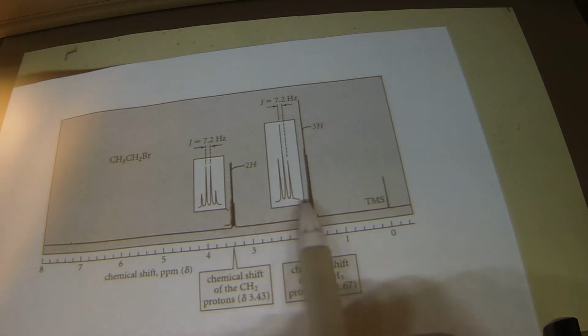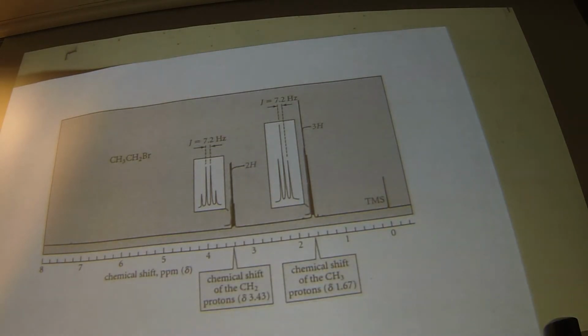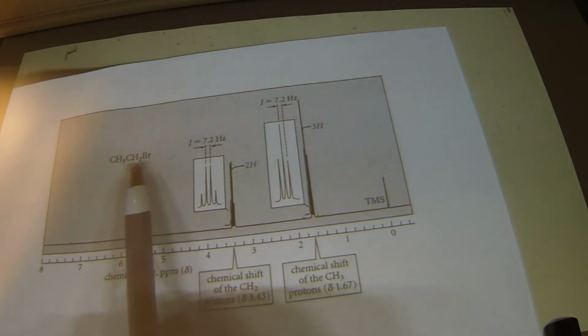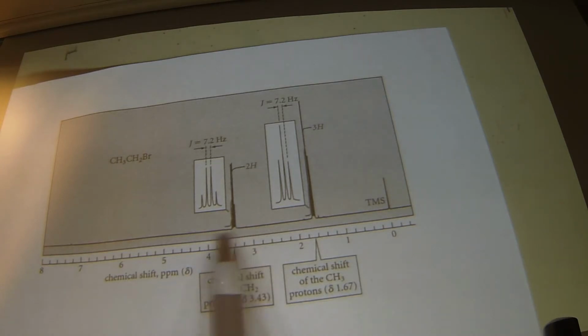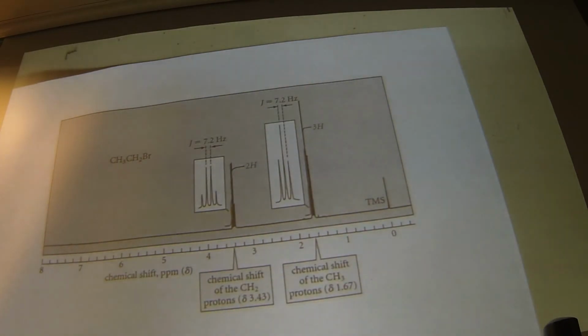So the chemical shift tells you something about the chemical environment. There are tables of chemical shifts. Please don't memorize them, but use them when you solve the problems. They will tell you, for example, if I have a proton like this, where the CH2 is bonded to a bromine, where do I expect that to appear? And it turns out this is roughly where you expect it. So you get information from chemical shift.